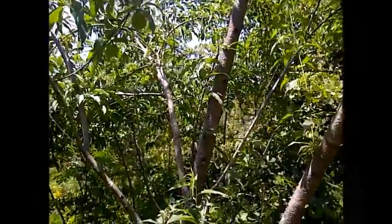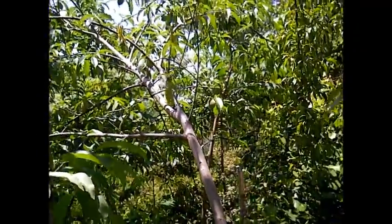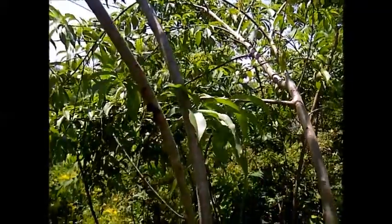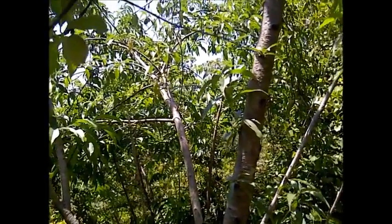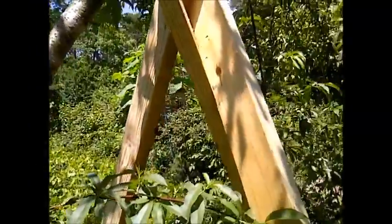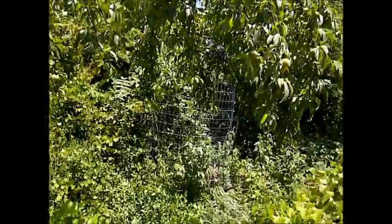So might have to do something with this one right here, because that's starting to lean over too, but I think we'll be okay. So I'll show you what happens at harvest time, and we'll keep giving you more information on this and other plants in our secret garden of survival.